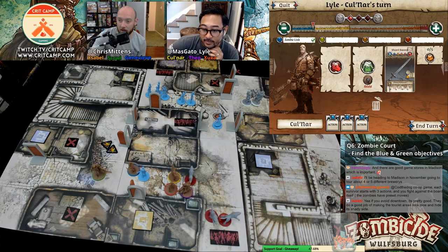Cool Mini or Not makes this game, and they have various ones. This is Black Plague. There's Modern Zombicide, which has tons of versions and expansions. This is Zombicide Black Plague, the Wulfsburg expansion. We've already played through the base missions for Black Plague, and now this is the Wulfsburg expansion that adds in all these doggies. Next will be Green Horde, and then Zombicide in Space, called Zombicide Invader, coming out in 6 months or something like that. That's fun if you like miniatures games.